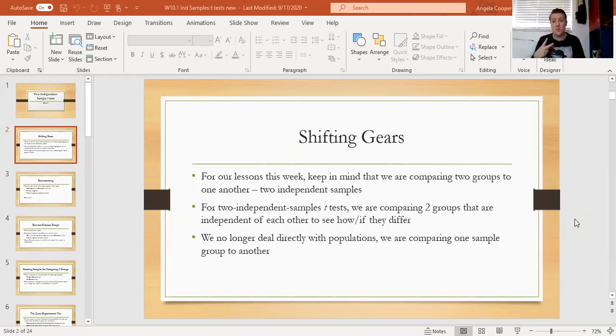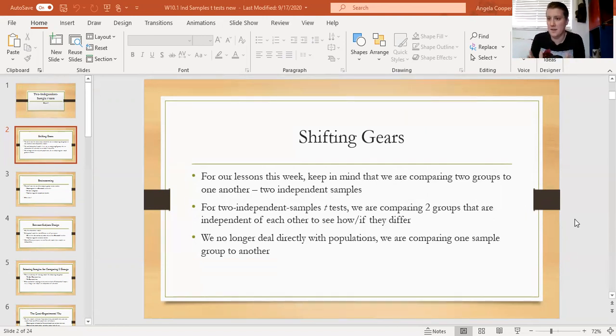Now we have two samples. So it's kind of in the name in terms of the two independent samples t-test or the one sample Z, one sample t-test, etc. But ultimately, one way that you'll be able to distinguish these tests from one another at this point, now that we're moving into a different realm, is that independent samples t-tests have two samples in them, meaning that you'll likely see two sample sizes, two sample means, and two sample standard deviations.